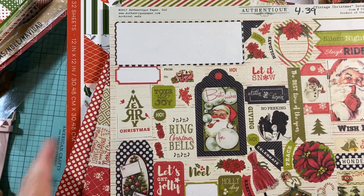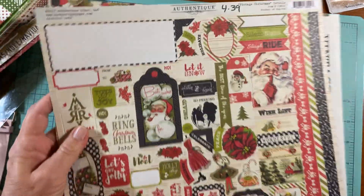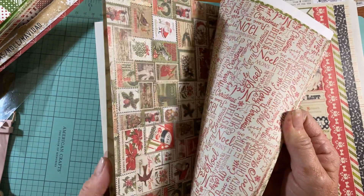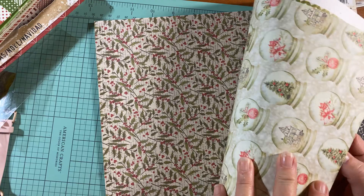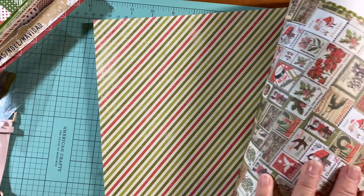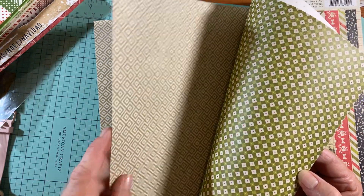Let me move my computer out of the way so I have a bit more room to flip through this stuff. The paper here — you're going to get a couple with Santa on it, though some pages are turned the wrong way. I love this one with the snow globes. Then these are some postage stamps you cut out and use for snippets.